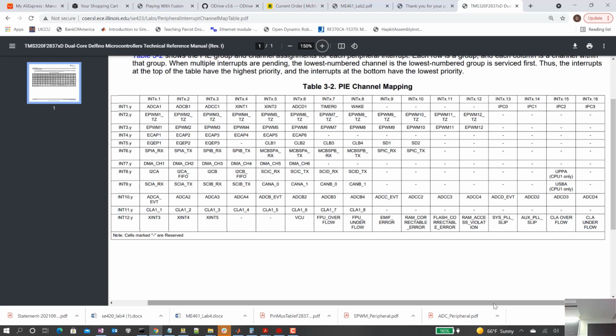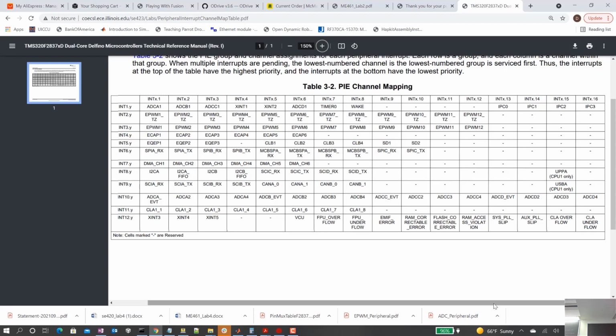We don't want to throw a wrench in the system and have to change it if we don't need to. Plus, when we do want to update to the latest things, some of our hand-written assembly code is still portable. So they do try to stay somewhat backwards compatible. That's where this crazy table comes in, and this is where what's called the peripheral interrupt expansion comes in. That's what PI stands for.